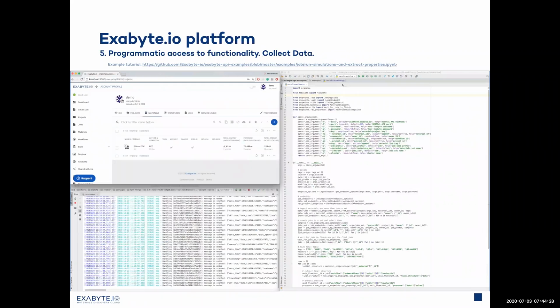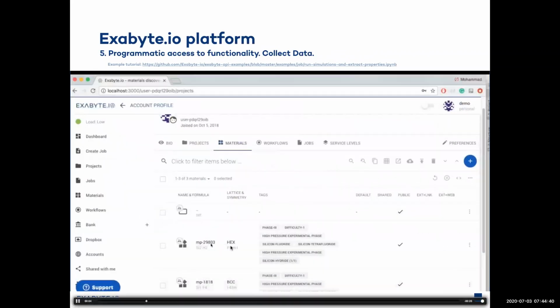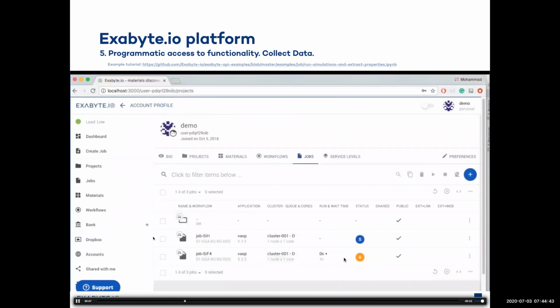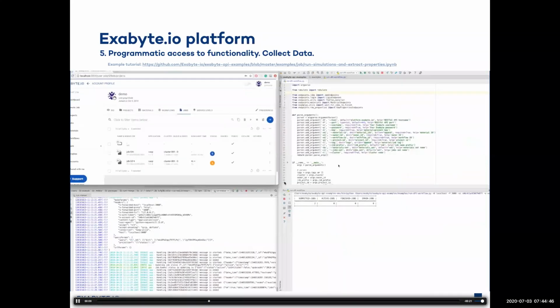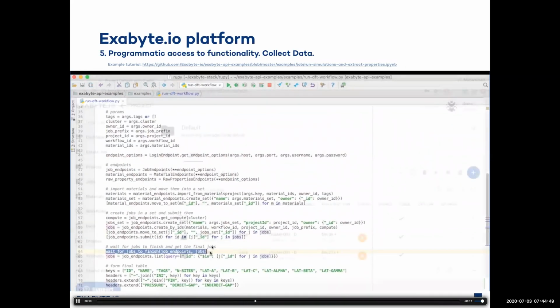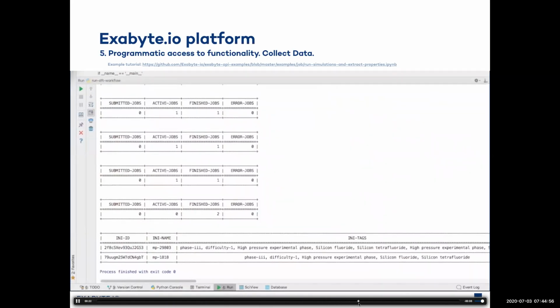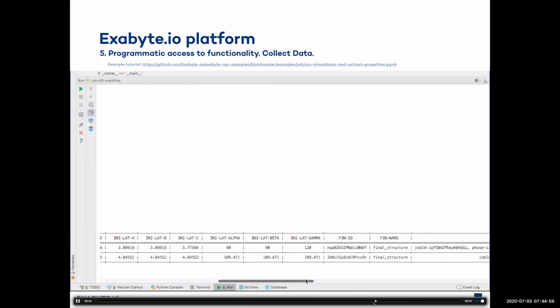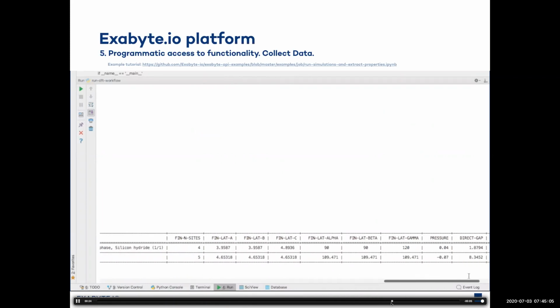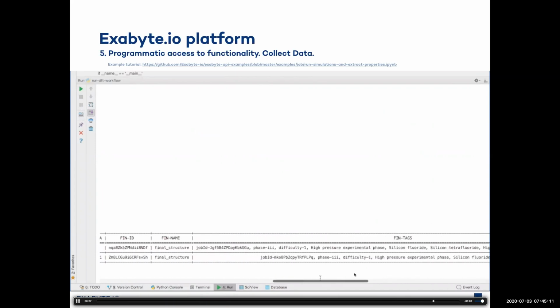For people who prefer programmatic tools like Python, we also have the capability to create and edit the entities starting from Python. So here's an example where we import materials and then set up and run calculations for these materials, then wait for them to complete. And at the end, when the calculation is done, we extract the data from this calculation, like the material IDs, material structural information, crystal lattice and its parameters. And we also extract the final results. For example, there's pressure, there's direct band gap, indirect band gap, and things like that.